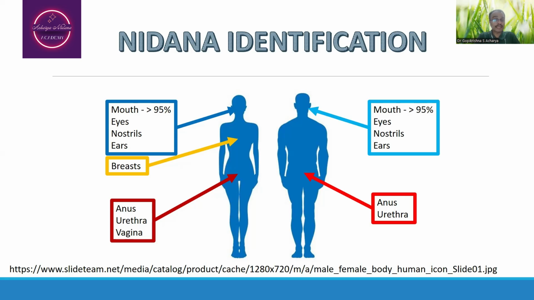If the pathogens enter the nose, initial symptoms are observed in the nose, such as sneezing, nasal blockage, nasal discharge, running nose, etc. If the pathogens enter the eyes, initial symptoms are observed in the eyes. In this way, initial symptoms are observed in the area where the entry of the pathogens takes place. Hence, the duration of the presenting complaint is of much importance.